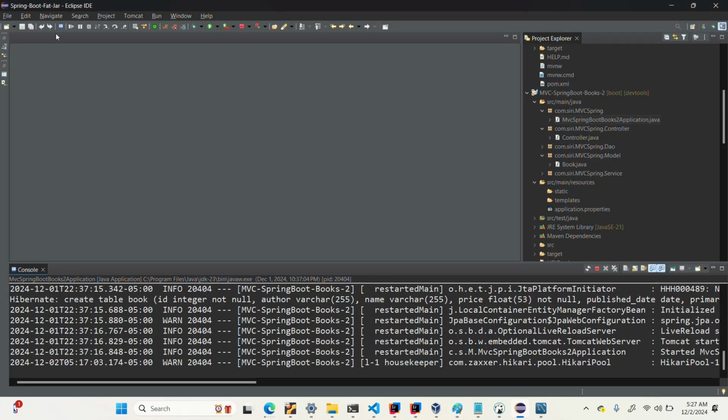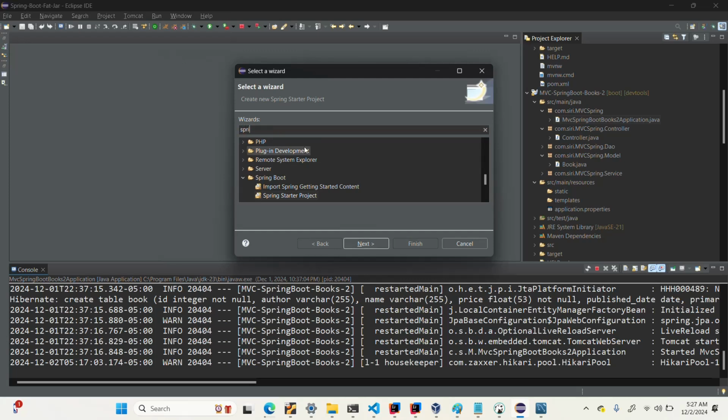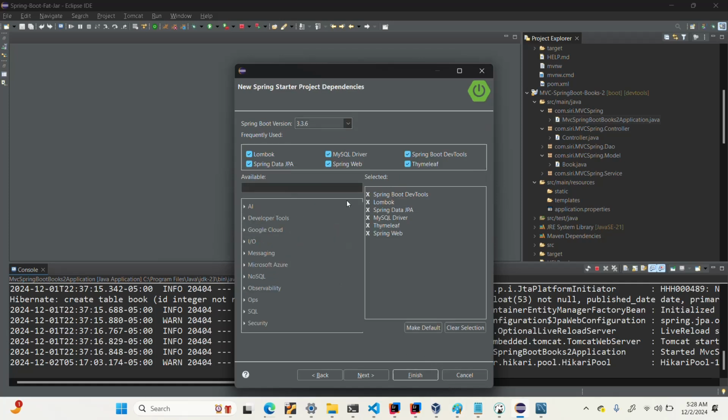Let's start our example. I am using the Eclipse IDE and I'm going to open a Spring Boot application. Let's click on next.